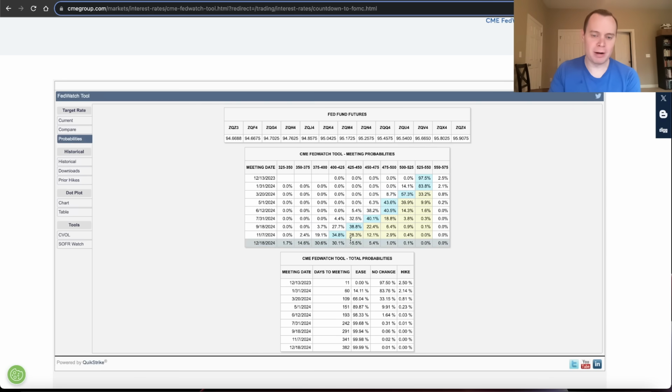So the reason why these probabilities might not match up with what you would consider for a soft landing or a hard landing is because it's a bimodal distribution where you have probabilities going to two separate peaks based on whether it's a soft landing or a hard landing. So you're getting to see kind of what's in between. So what you're looking at is probably not what's going to happen.